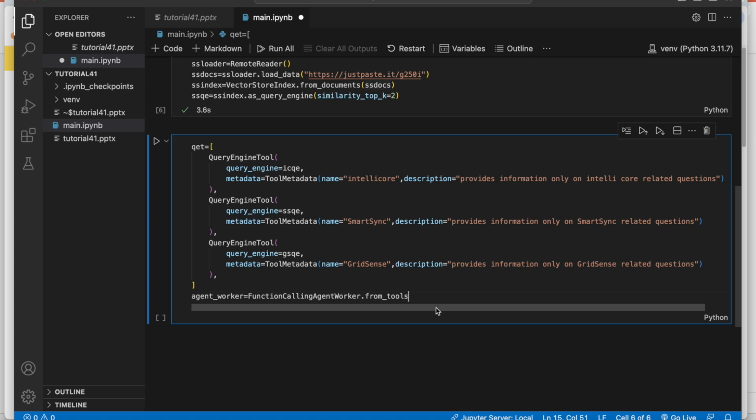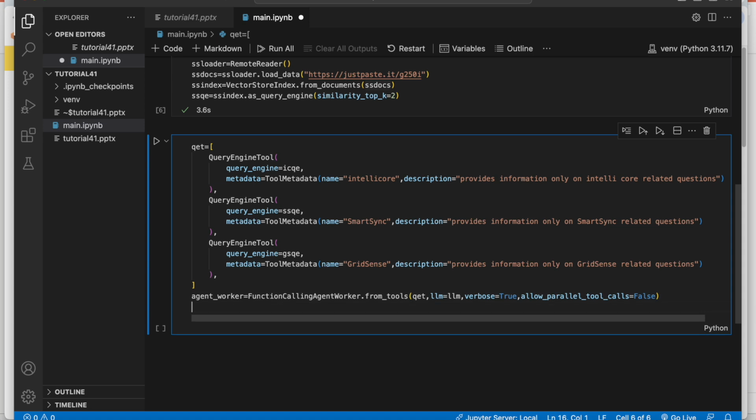There we have to mention everything, right? First you have to mention the tools, so QET, then LLM equals LLM, then verbose equals true, and then allow parallel tool calling is false, meaning I don't want them to call all the tools in parallel. This is done.